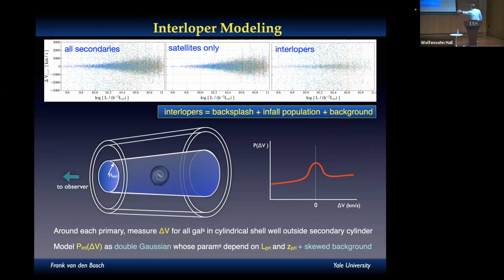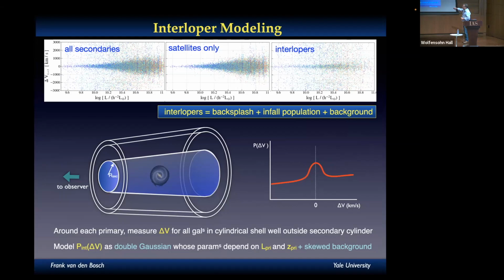So I don't have time to go into the detail. This interloper model actually is really more tricky than I thought it would be. We don't want to just assume a constant, which is what everyone in the past has done. Our functional form actually looks like this. Partially, what is slightly inclined is because you actually have a cone, and it means you have more galaxies in the background interlopers than in the foreground. So that's why you get this sort of inclination. And then we have this contribution from infall and backsplash.